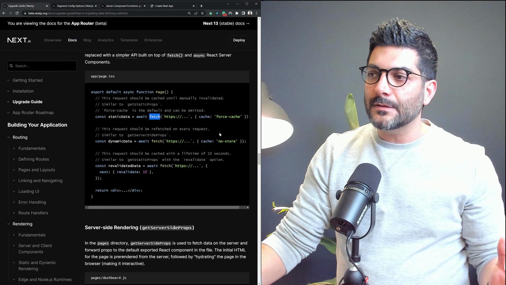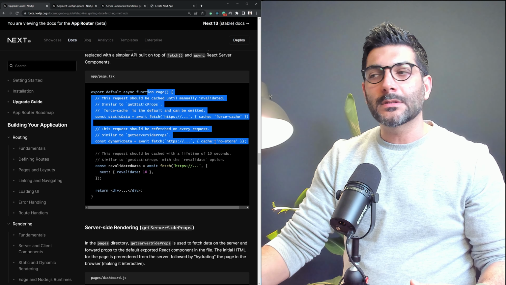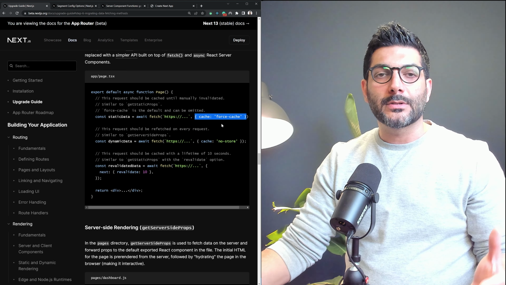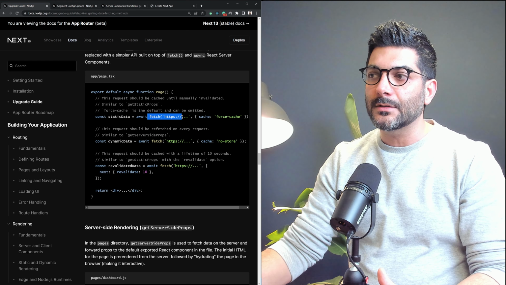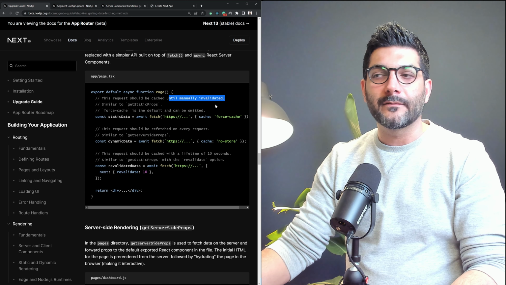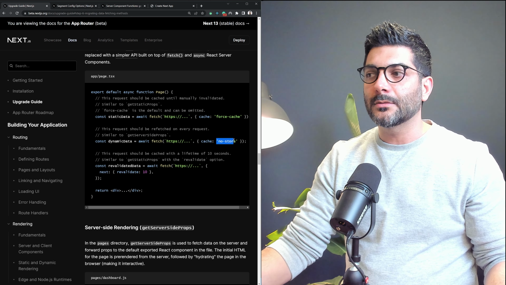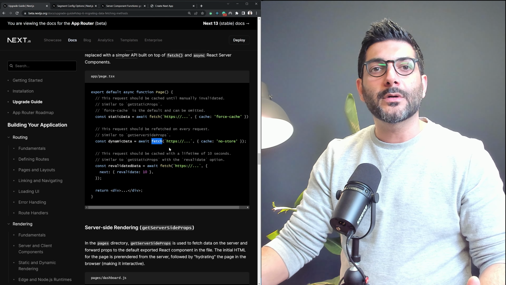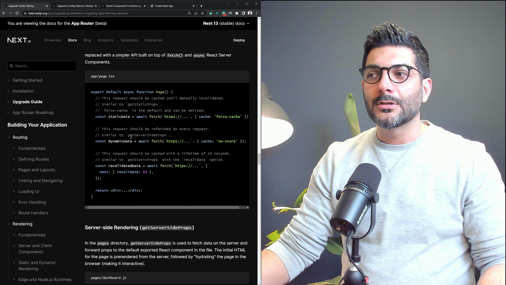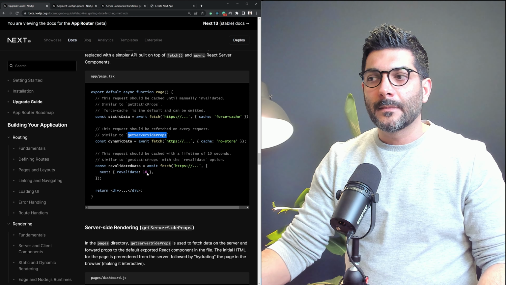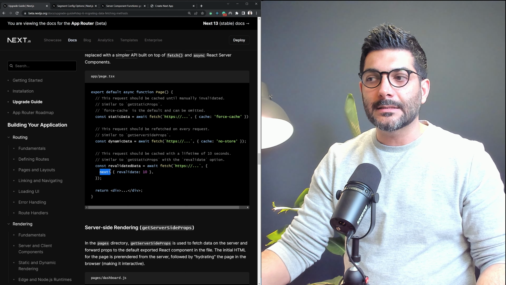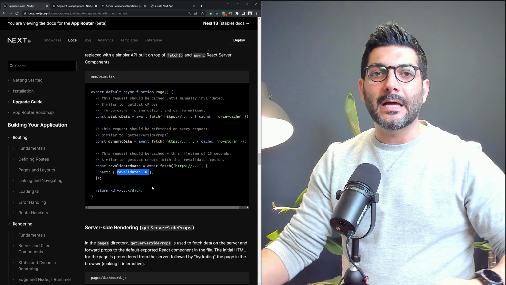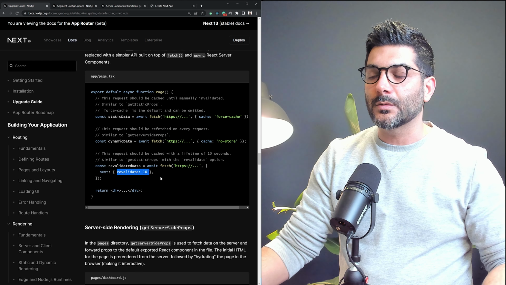Now, if you're using the fetch function directly inside of your page components to fetch data, you can pass in options such as cache: force-cache to instruct Next.js to cache the result of this fetch function until it is manually invalidated. Or you can pass in no-store that instructs Next.js not to store the result of this fetch function, so therefore it will be dynamic, just like getServerSideProps. You can also pass options like next.revalidate to replicate the incremental static regeneration we had in the pages directory or in Next.js 12.